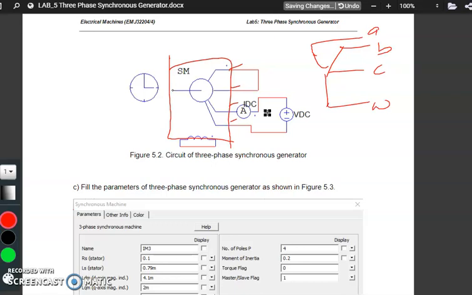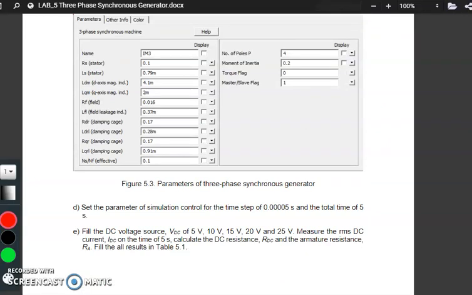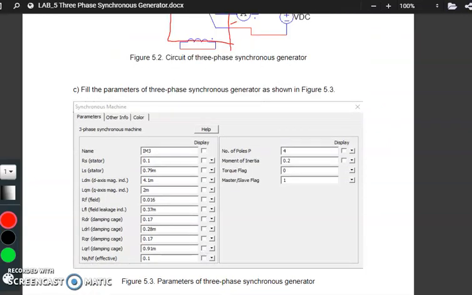So it means that you are connecting between phase C to neutral. So RA should be equal to RDC. Then in terms of your setting, you select synchronous machine. We have synchronous machine with 0 noted here, or synchronous machine with I or 1 noted over here. So you just select the synchronous machine option, not the one with the I, because it contains different parameters that might generate different kinds of results.